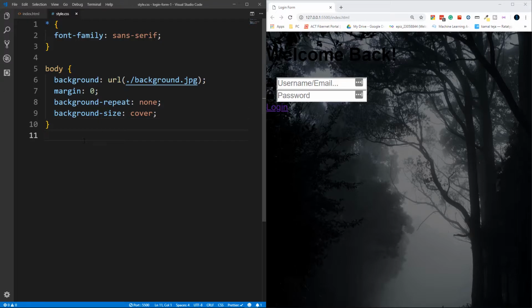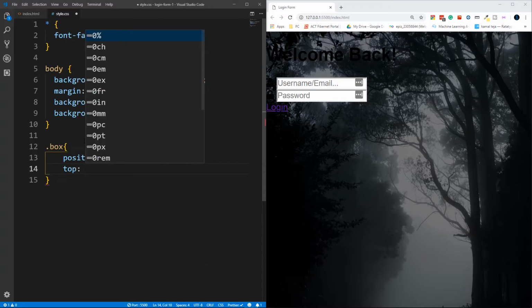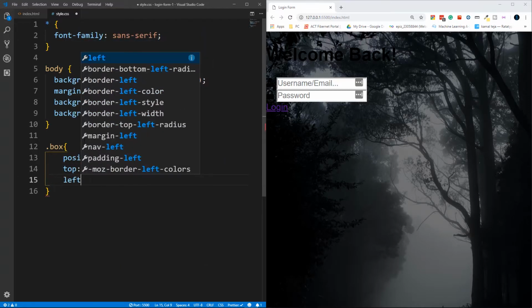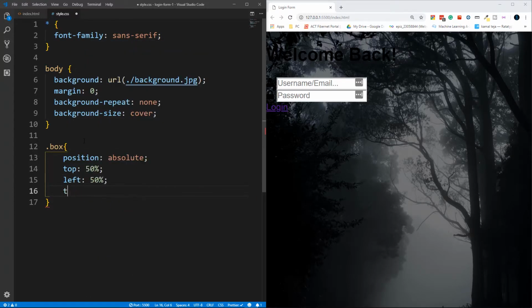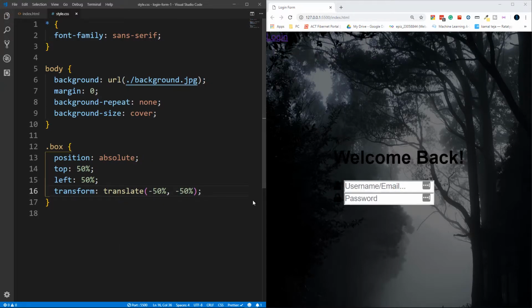Now let's go for the div. We have the div called box, right? So let's place the box at the center of the screen. Okay, so that's done. Now let's add a bit of border as well.